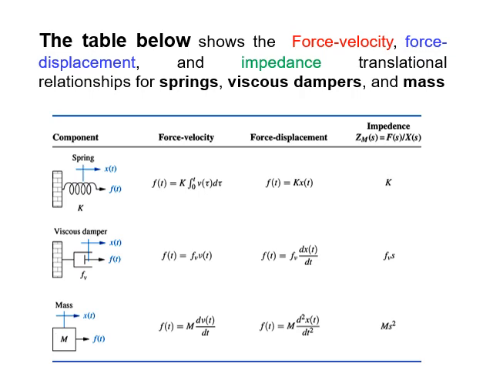The three elements are shown in this table with their expression in Laplace format. So here is the spring, damper, and mass, where the spring in Laplace expressed as K, where K is the constant of the spring. Damper is expressed as FvS, where Fv is the constant of the damper, and ms² is the Laplace expression of mass, where m is the constant of the mass.